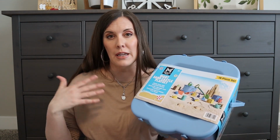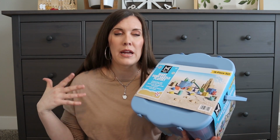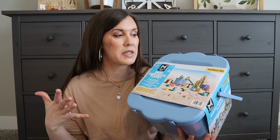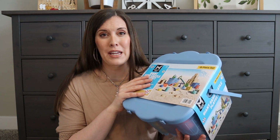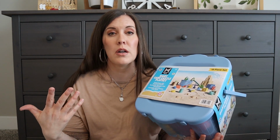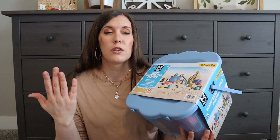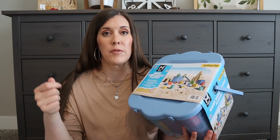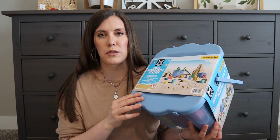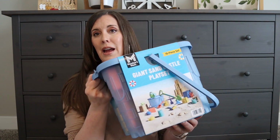It'll be a little harder for me to get to. There's a reservoir close, and then Bear Lake is like an hour away. So we could get to some of those places maybe, but probably not while I'm on crutches. So I got this, but also my kids just like to play with it around here. They'll fill them up with water if we have a pool out in the back, or the water tables, and transfer water and stuff. And they think that's fun. So there's a lot of different uses for it that aren't strictly on the beach. So that's why I got this, and I just thought it was fun.